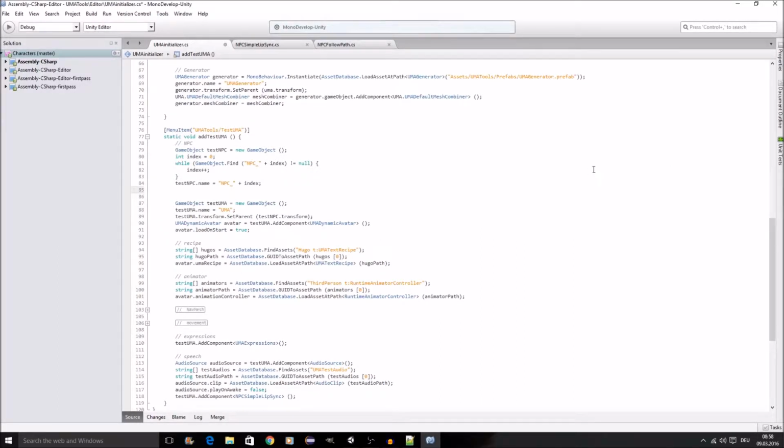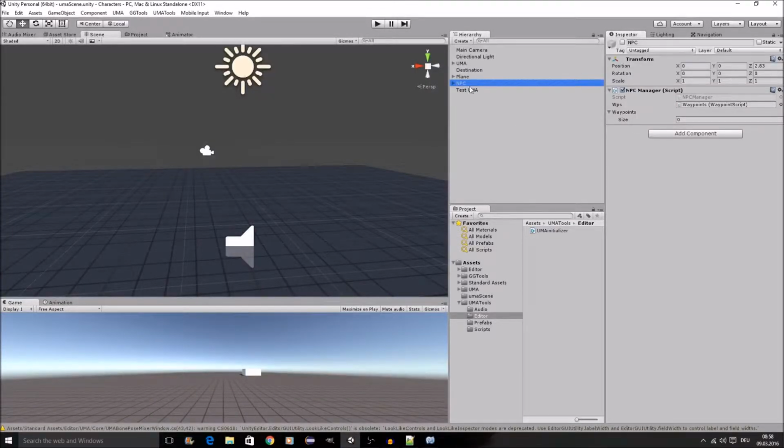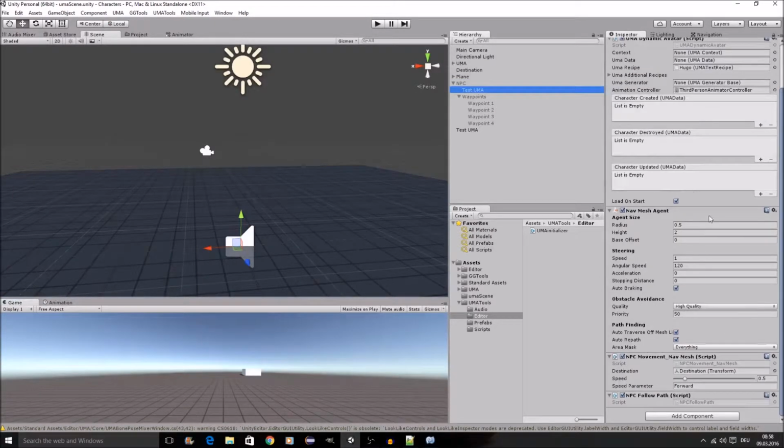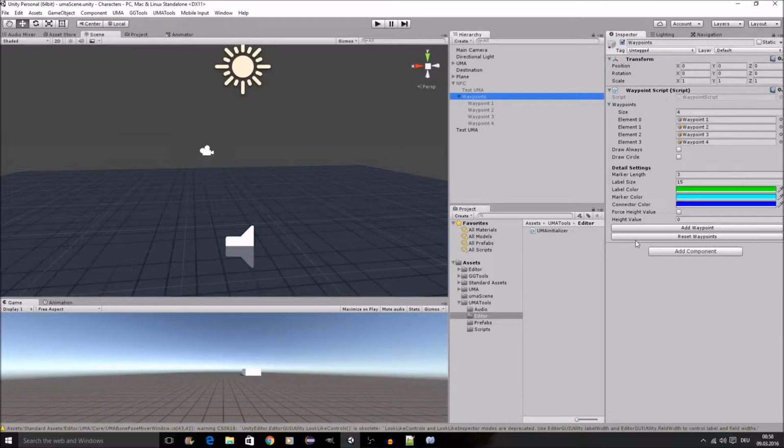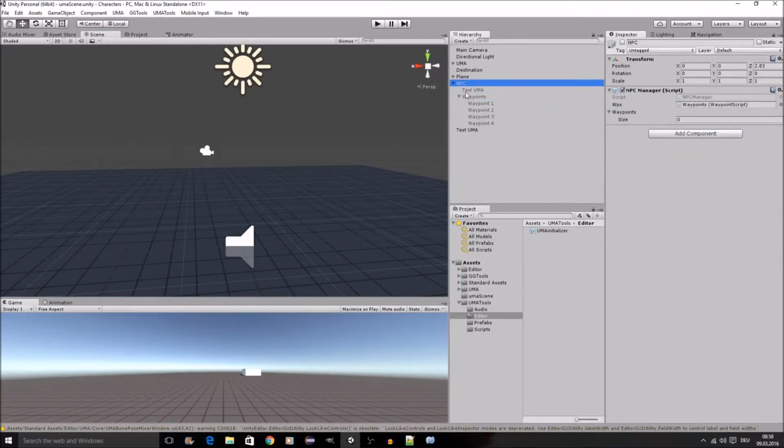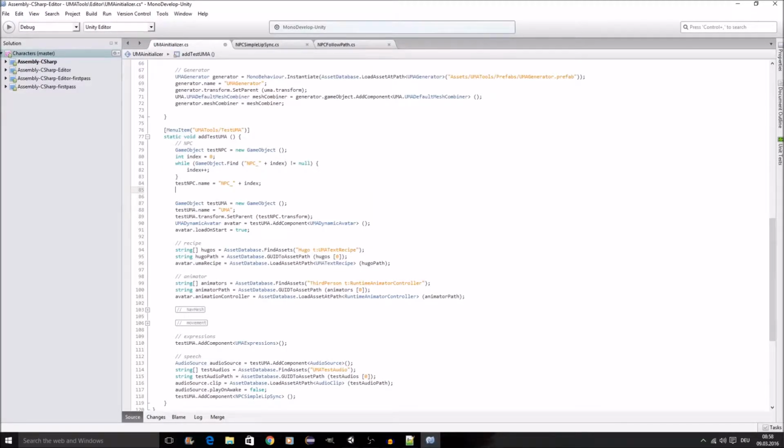So then let's just have a quick look again at our disabled object here. So our NPC game object holds the NPC Manager. Then we got our UMA. Our UMA got all the necessary movement components, and we've got a waypoints object also. So this is what we need to set up now. The first thing will be the NPC Manager. I just want to hold a reference to it for later use. So I'm going to create a variable NPC Manager, and we add the component NPC Manager. There we go.